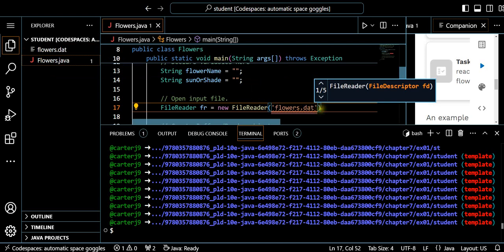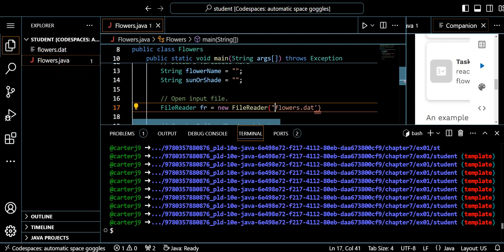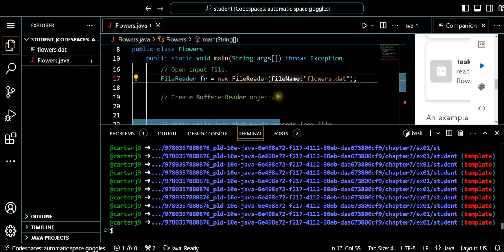All right. Oops, I used their own quotes. With that, we'll use a semicolon, of course, since we're not in a while. Next, create the BufferedReader object. So it's to open the input file: FileReader fr equals new FileReader, file name.